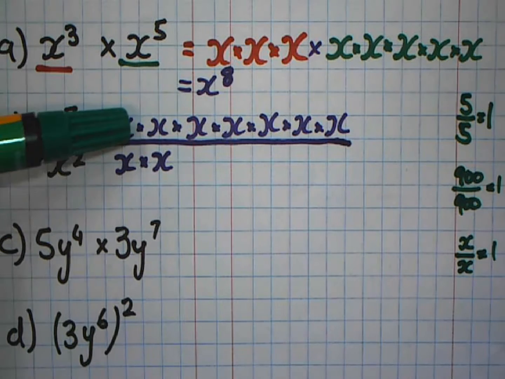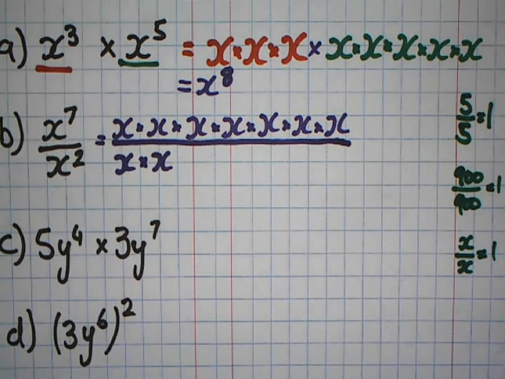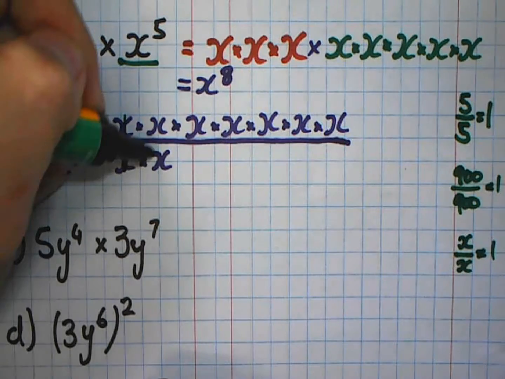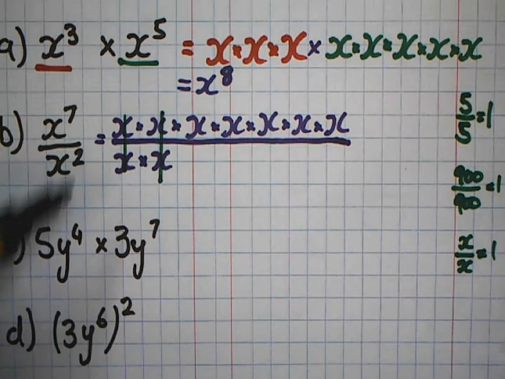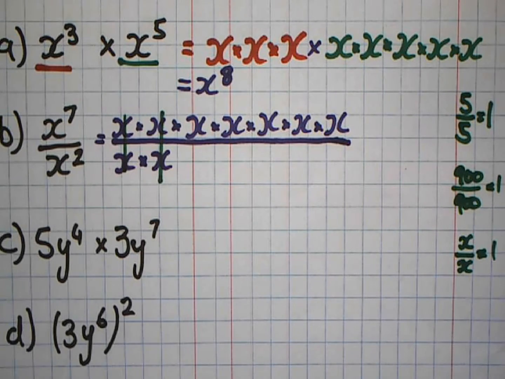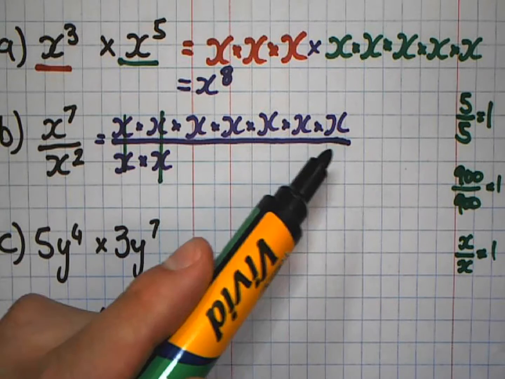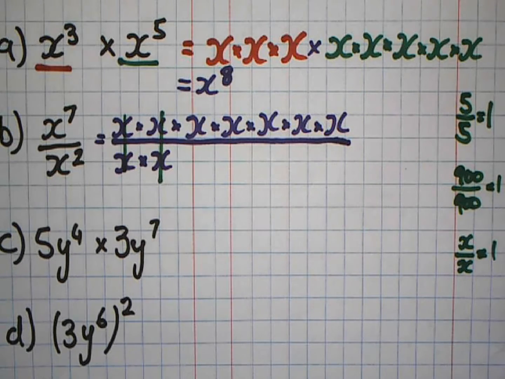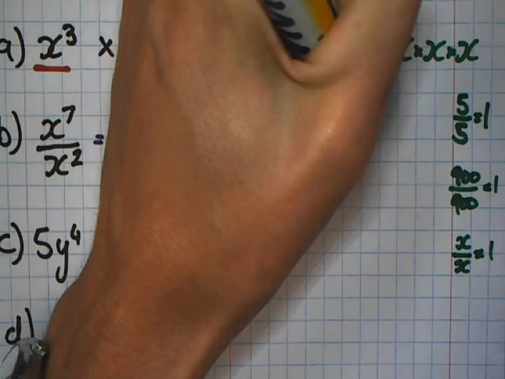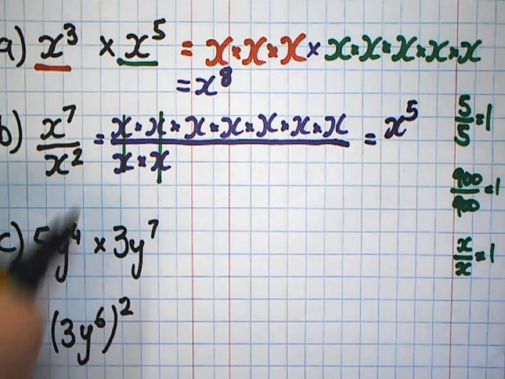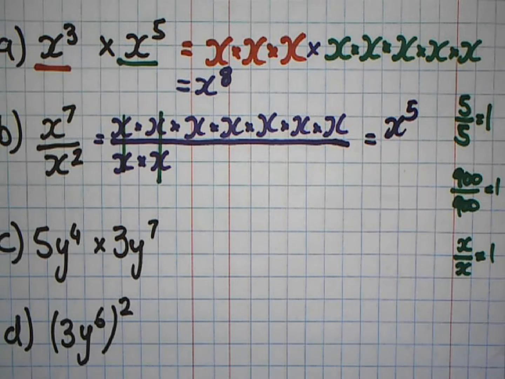So we can see we've got some x divided by x's here, which is essentially just 1. So that's like a 1, and that's like a 1. So that's like 1 times 1. And you know, when we multiply anything by 1, it just stays the same. The number doesn't change, or the term doesn't change. So often we don't actually write times by 1 because it's not necessary. So what you can see here is we've got 1, 2, 3, 4, 5 x's left up on the top, which means this simplifies to x to the power of 5, and then 1 times 1 on the bottom, which would be 1.